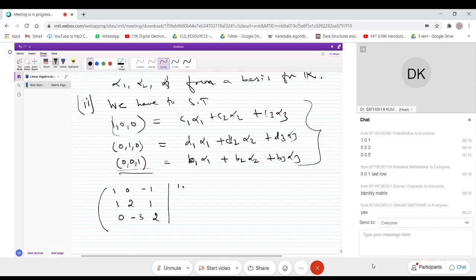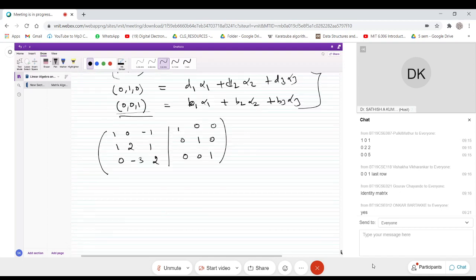Now what I want to write is that each of the standard basis vectors should be expressed as a linear combination of these vectors. So I should consider the standard basis here: 1 0 0, 0 1 0, 0 0 1. This is the standard basis. Now I have to again use the row elementary operations, and this will also change, in order to get some matrix P that will be an invertible matrix.